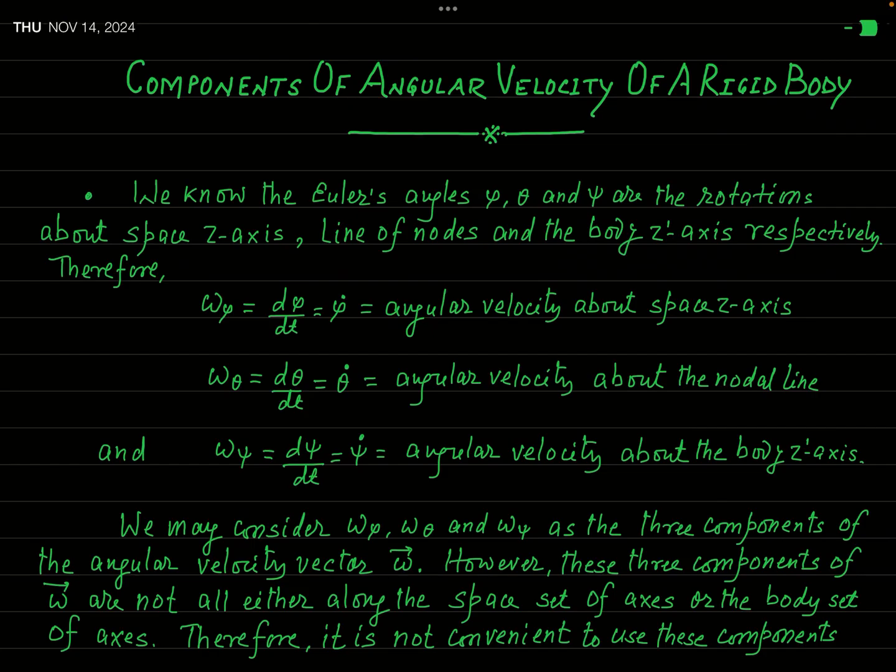You know that the angle of rotation is not a vector when it has finite value. It means when the angle of rotation is large, it does not follow the commutative law of addition, and so it does not behave like a vector. But when the angle of rotation is infinitesimally small, then it obeys the commutative law of addition, or you can say the triangle law or parallelogram law of addition, and it behaves like a vector.